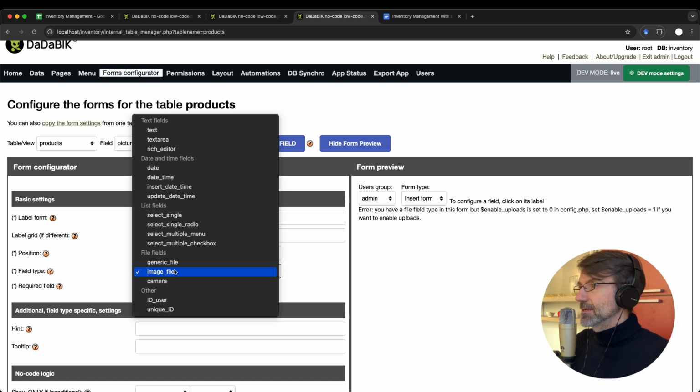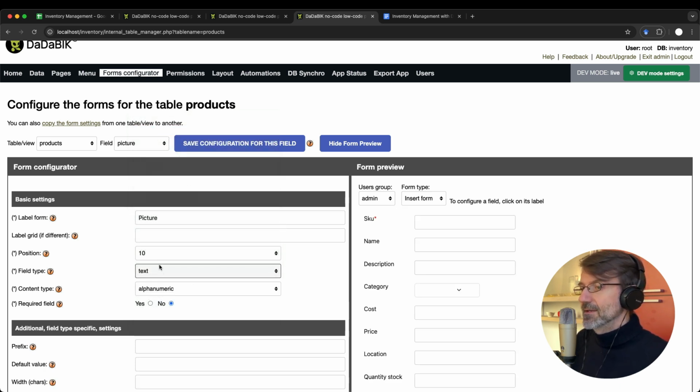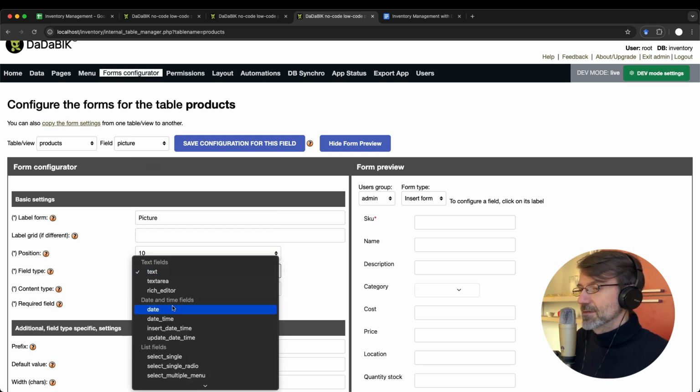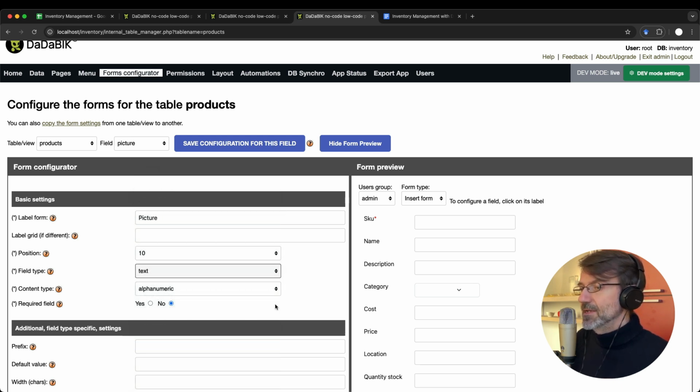That is correct, based on some heuristics on the name of the field. DaDaBIK set this as image file. That is exactly what we need. But for example, if here we find text, we just change to image file.